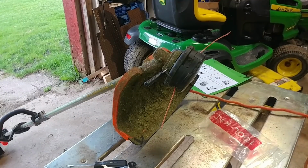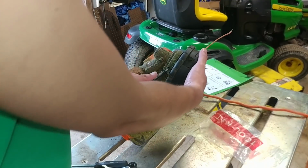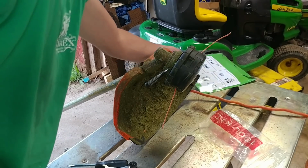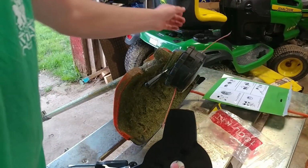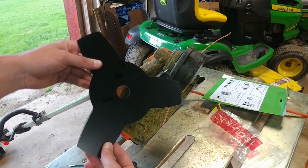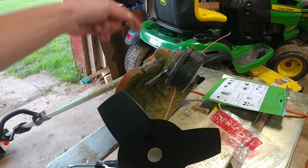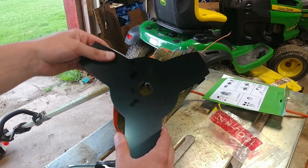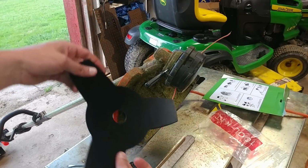I've got a little bit of extra time tonight, or a little bit of daylight left, and I thought I'd show you guys how you can change the heads on this. A lot of you have been wanting to see the brush cutter blade on this thing and to see how this thing works out. I do have a 10-inch saw blade that I can put on this thing too that'll fit on this. I think the hole and everything's the same diameter if I remember correctly, but I have some brush to cut down and I'd like to see how this thing works.